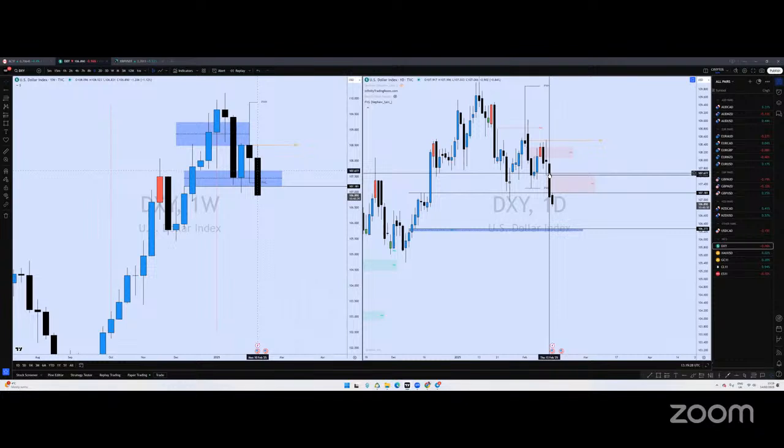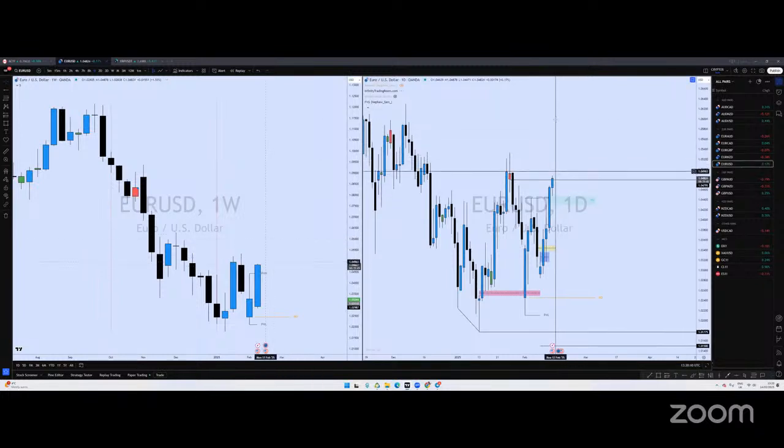So you're bearish on dollar index and you're bullish on foreign currencies. Going into next week, we are looking for continuation to the downside. We can anticipate similar price action to this week: Monday goes up, Tuesday maybe goes up, then Tuesday New York session potential reversal, and we continue going lower. That's what I'd expect next week. We are bearish, looking for lower prices. We can get a pullback, and that's fine. Then we expect price to reach for 106.27. That means euro, you're going to look for higher prices.